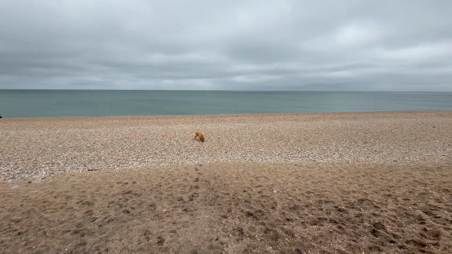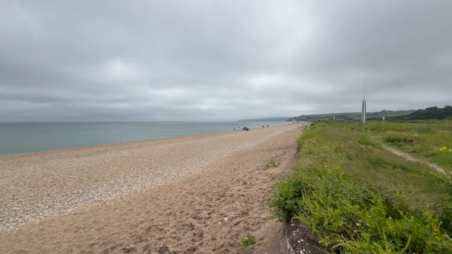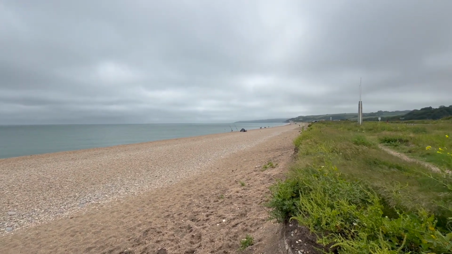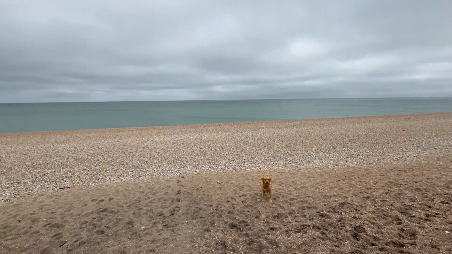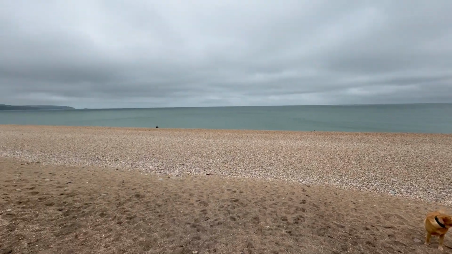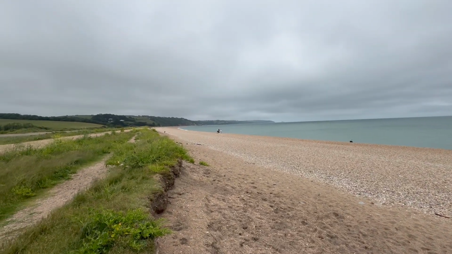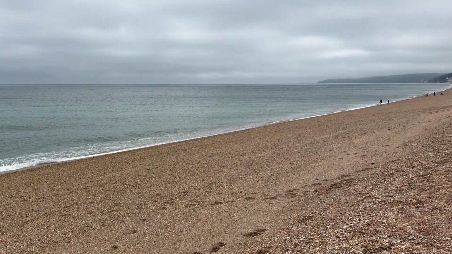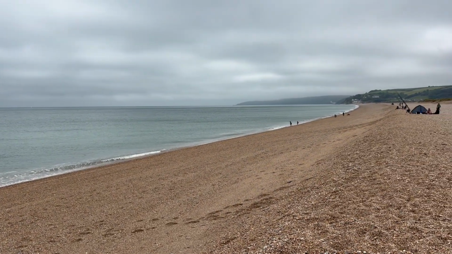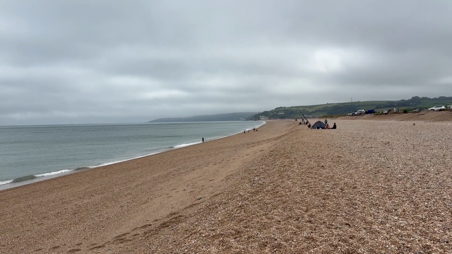So we've made it down to the beach. Looks like it's popular for fishing down here, sea fishing from the beach. Yeah, like I was told, it's very stony. But that won't bother Clem, will it, Clem? So what I can't work out is, the sea's right out there and they're right back there. So are there lines out in the sea or not? I can't even see them.